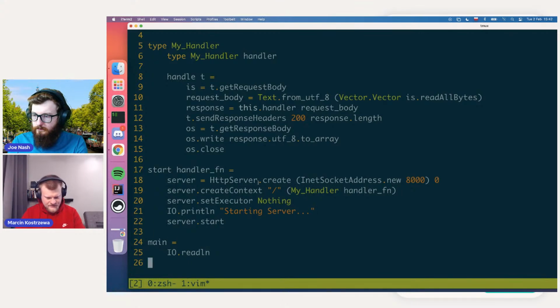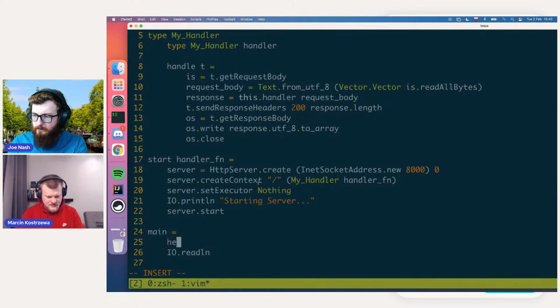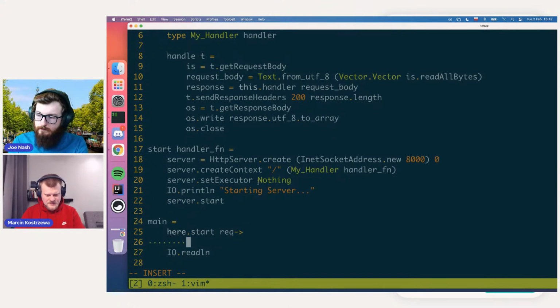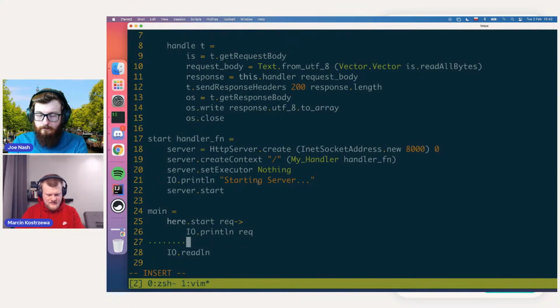Right, so now if everything went right, I can just go here dot start, and I can pass a lambda, so I can go request, and then let's print the request again, and return "successfully handled" plus request. So this is going to be our response. We are an echo server.